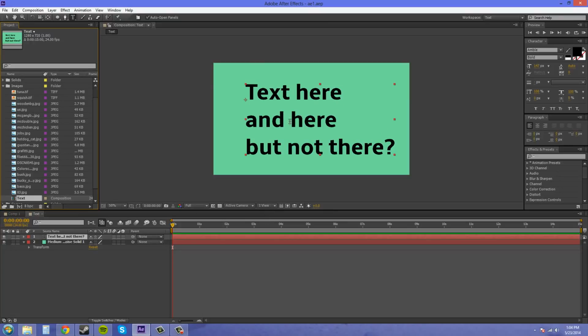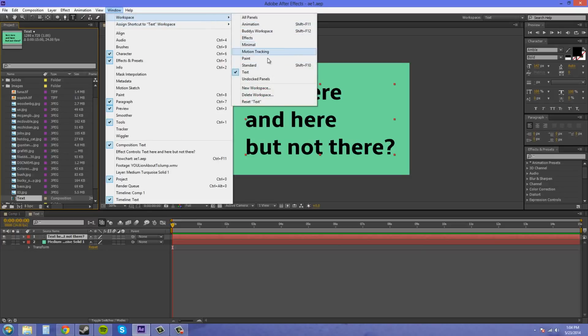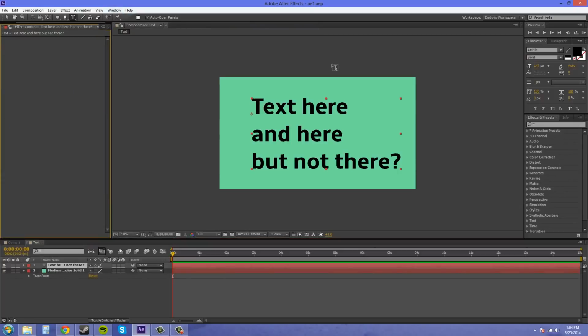This is the text workspace, and I use a lot of text in my work, so it's good to know how to use your text properly. And later on I'll go over some cool stuff with you and rules so you don't use your text and it looks like shit, I guess. I don't know if I'm allowed to say that, but I did.